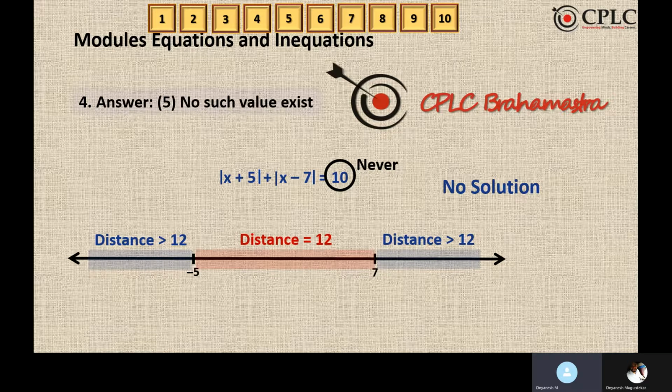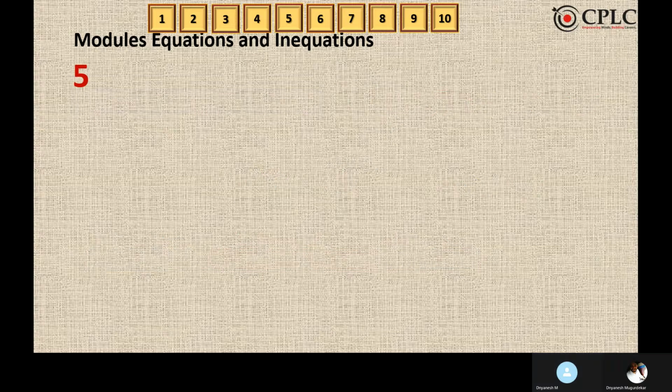What this question tells you is very important: the actual distance between the 2 points on the number line has to be less than the distance that is given in the question, because only then can you take the difference and then divide by the number of modulus. Without this, if the actual distance is more than the distance that is given, no value of x will satisfy that. Remember that as an important pointer.